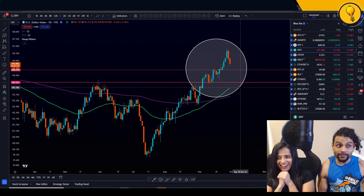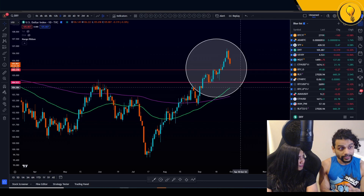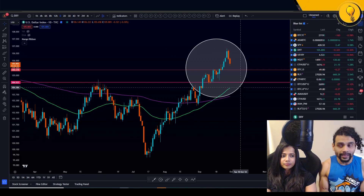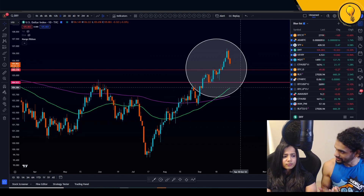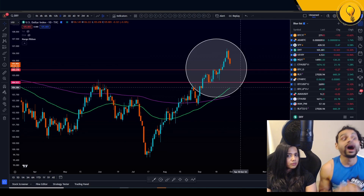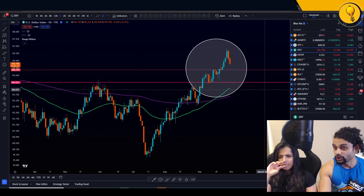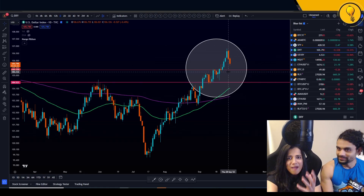Remember what our target was — our final target back then was $42,000. The reason that was our final target was because we said the quicker Bitcoin gets to $42,000, the quicker we are going to sell as a community. But Bitcoin didn't get there quick — it took 10 months. So now, potentially, if the signs are right, we can look for higher targets. We won't talk about that in this video, but keep that in the back of your mind. Things are looking good — the DXY's second death cross is looming, which is good for crypto.